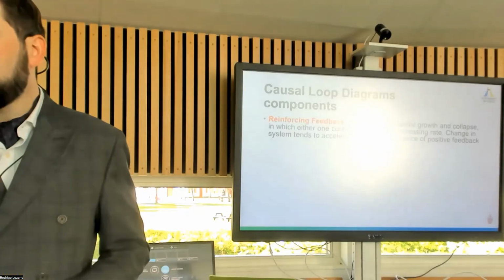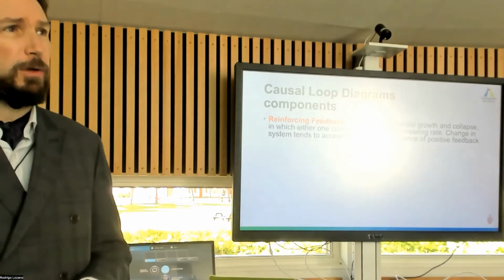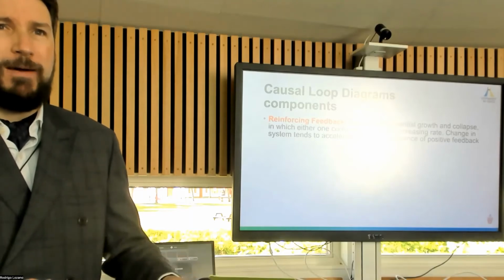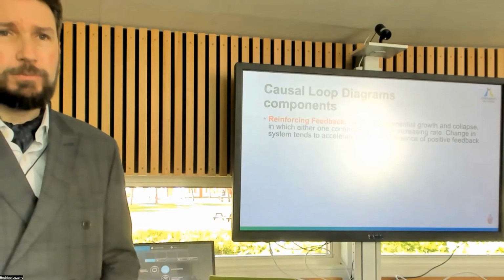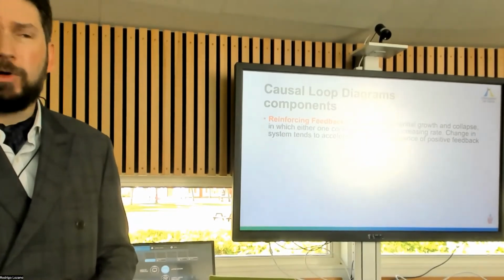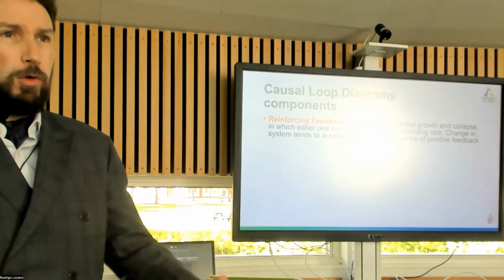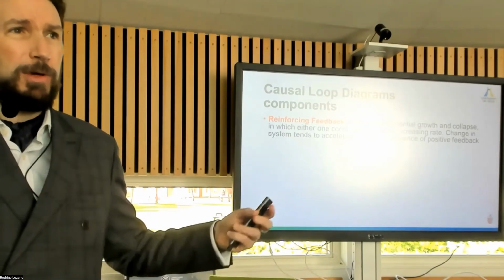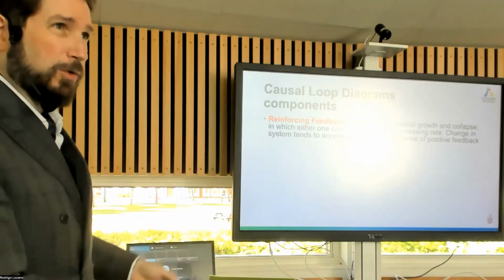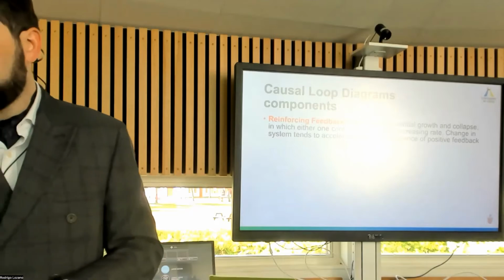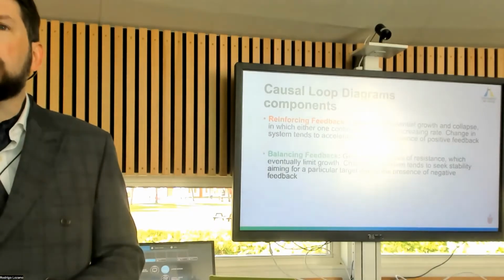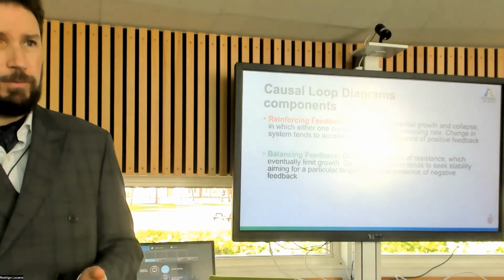In causal loop diagrams, we have reinforcing feedback. That means that something is making the other thing bigger. So if I push this, is it going to stop or is it going to become bigger? If we're all thinking about sustainability, when you live here, I'm trying to reinforce it on you and you're going to reinforce it on somebody else. That's what we call a reinforcing feedback loop. And then we have the balancing feedback loop. The balancing is the thing that is stopping things.